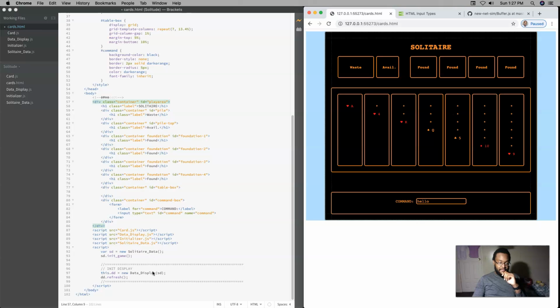At this point, after refresh runs the first time, this is the code that initializes the whole game. It initializes all the variables, sets up the data structure, builds the card deck, shuffles the cards, deals the cards, and displays it all on screen.